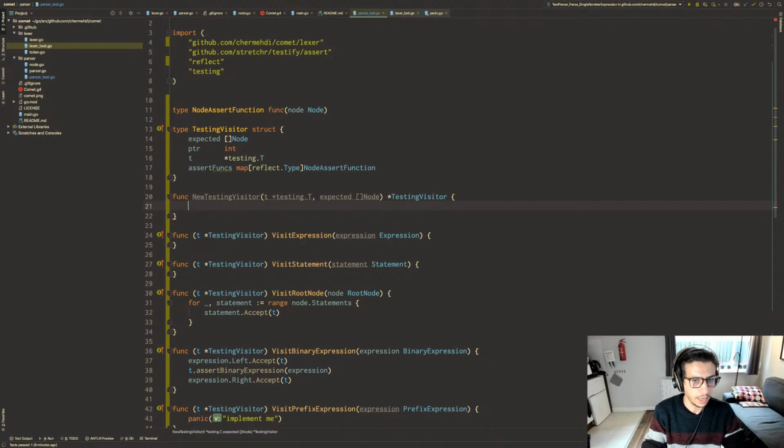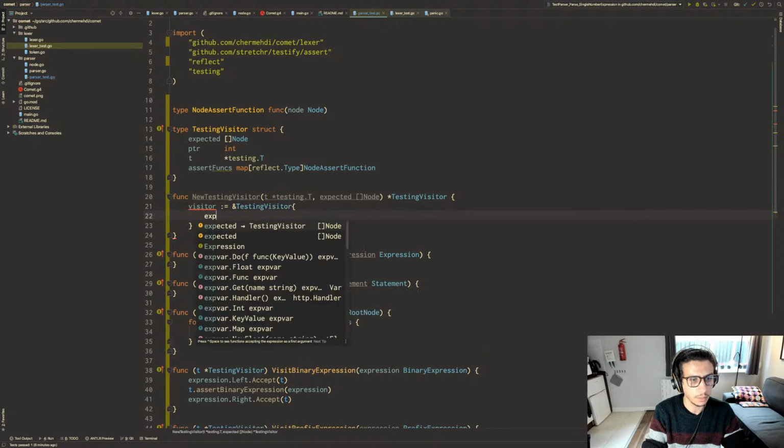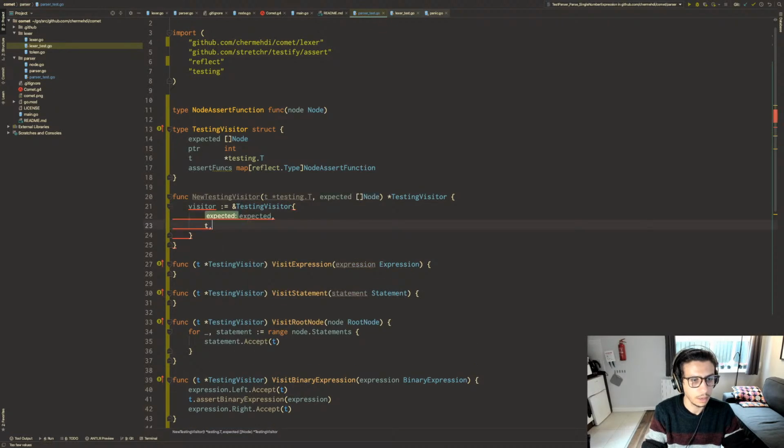And for now, we should create a visitor here, which is a destin visitor of whatever we had before. We have the expected, and we have D.